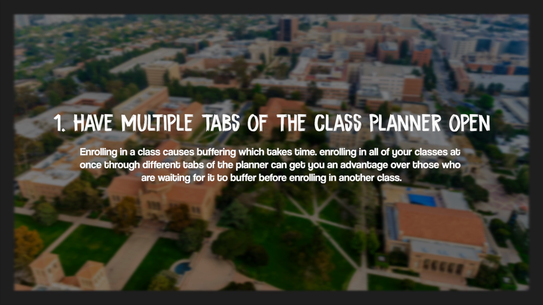For example, I needed Math 30A as a requisite for Chem 14A. Because of this, I enrolled in Math 1 second before Chem, which I did in a different tab. While the Math was buffering, I enrolled in Chem and English Composition 3, which also buffered. So by the time the Math was done buffering, the requisite was already inputted into the system, and while Chem was buffering and being enrolled, the Math credit was there. So enrolling in both of them at once allowed me to get both of the classes that I wanted.